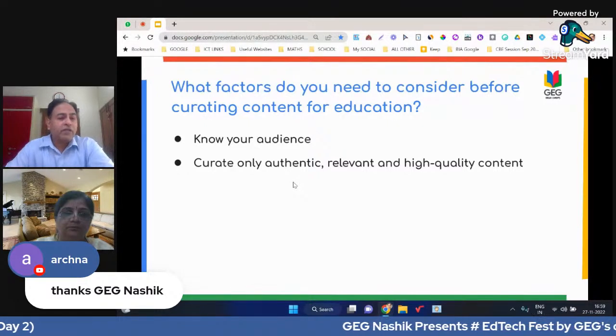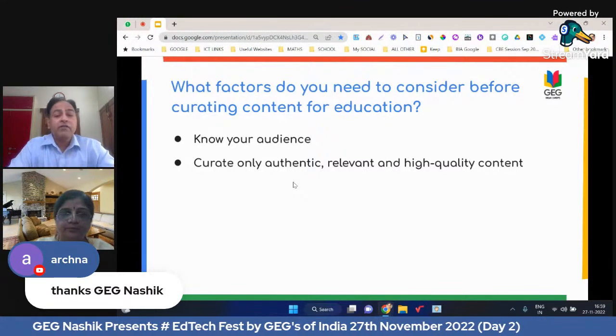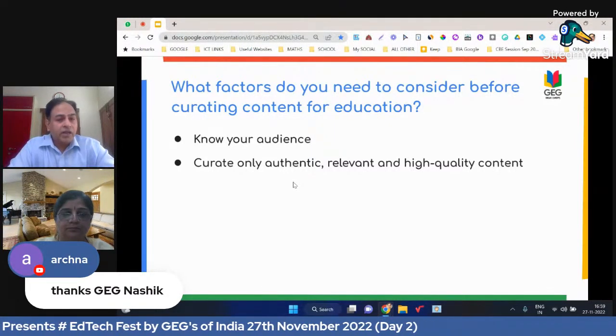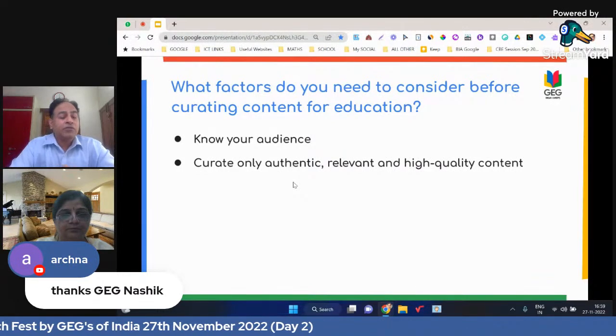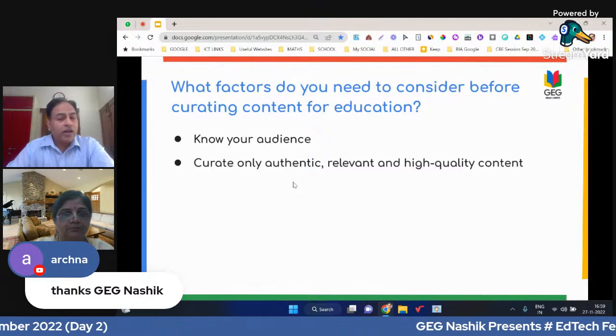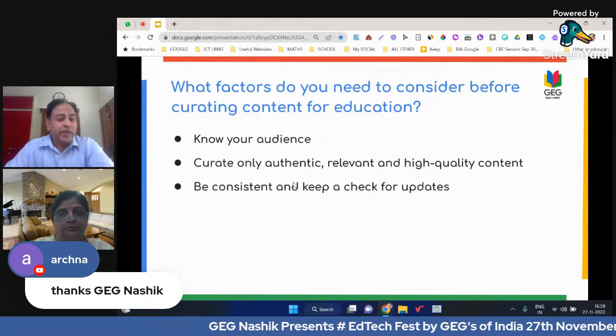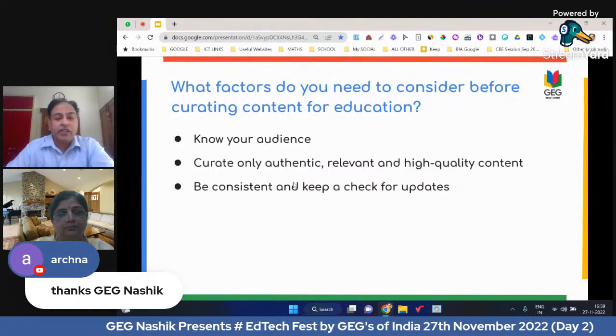It is very difficult for our kids to authenticate which resource is relevant, which is high quality, which is really required. So as a teacher, it becomes your responsibility to provide them with the best high quality content and resources. Be consistent and keep a check for the updates.